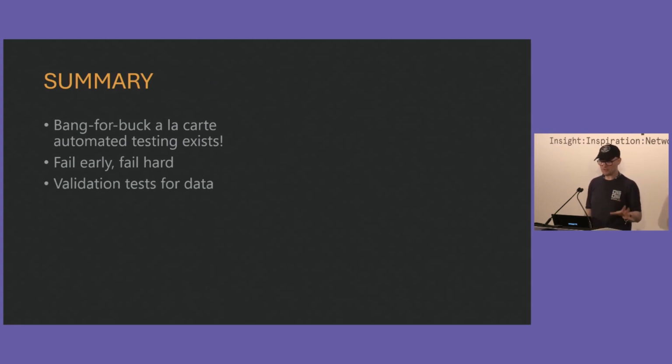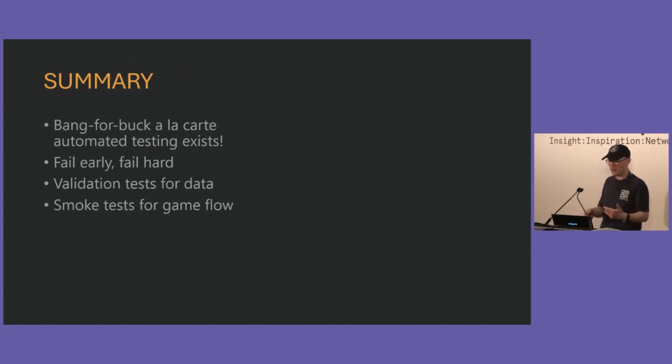We wrote on Rollerdrome some validation tests that look at data on disk and make sure the data was set up correctly. We did smoke tests that asked general questions about the state and the health of the game when running through basic operations. And then we used actor tests to look for specifics and to exercise stuff that we thought was particularly vulnerable.